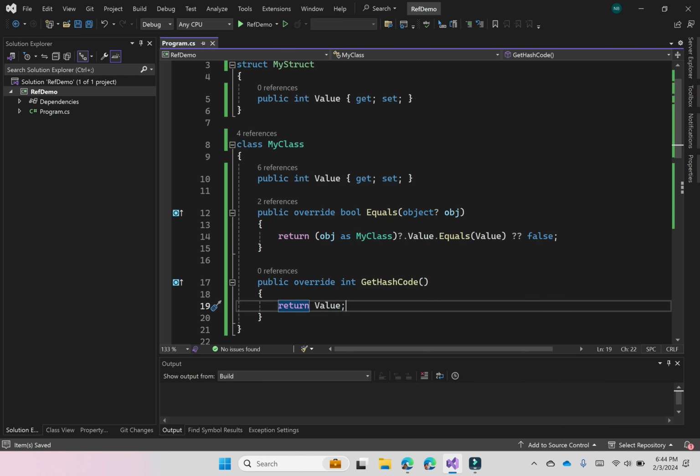So hashing is just a way of computing an integer from some value that may be something other than an integer. For example, the string class has an implementation of GetHashCode that computes an integer from the string. Now, obviously, there are way more possible strings than there are integers, so you can get hash collisions where two different strings yield the same integer, but that's rare.